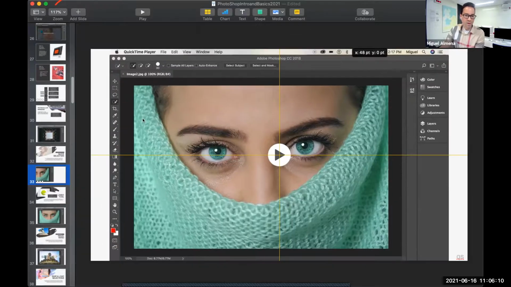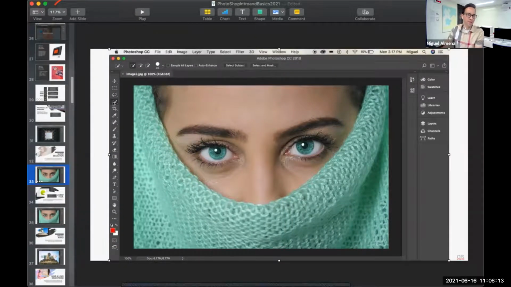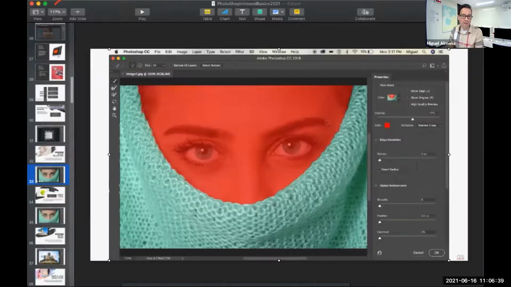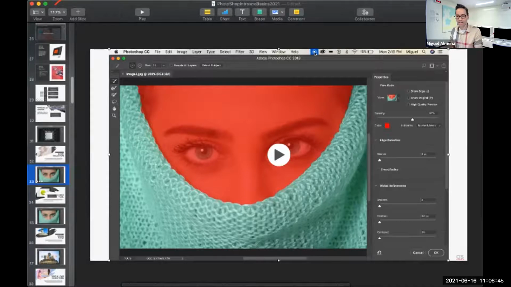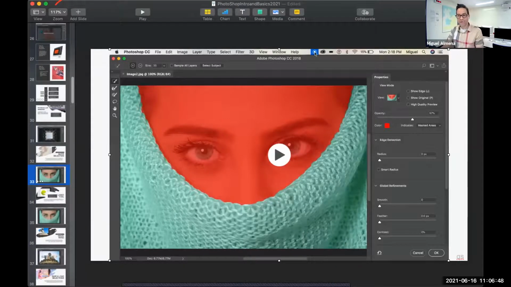Okay, here we go. So for this exercise, we're going to go to the quick selection tool, W, and then we're basically going to go around the green mask and select it. Again, we're doing the same thing. We're going to select that area. I'm going to hit this plus button to add to the selection, and we're going to select and mask that particular portion. I'll add to that in a little bit. So we're going to do that for the next exercise. Let me switch over to Photoshop and set it up.